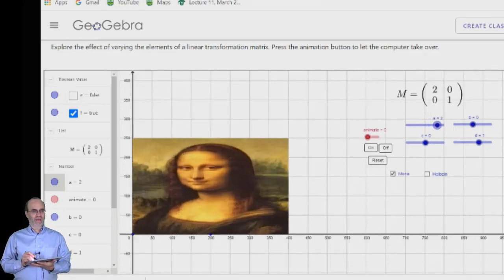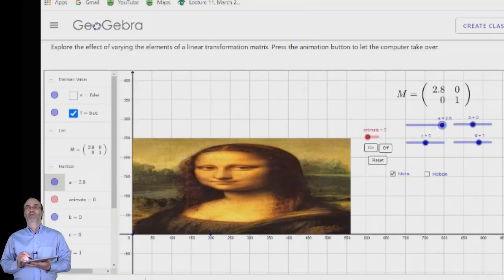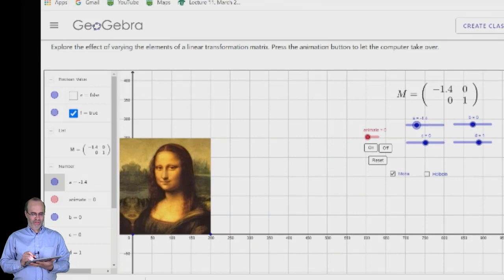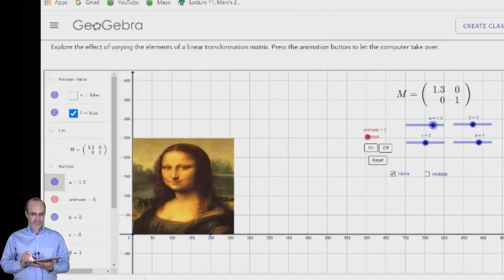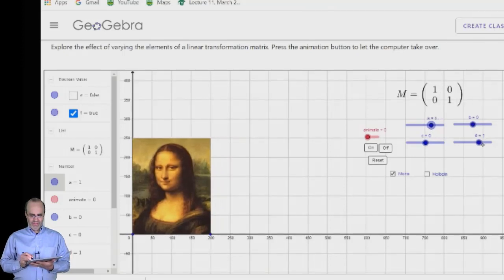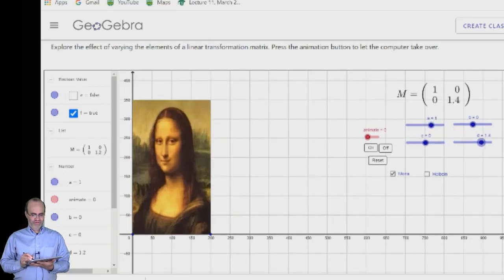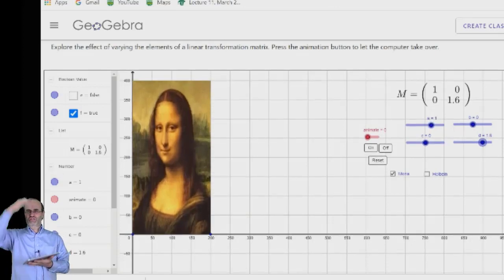If I increase A, I'm going to stretch Mona Lisa like this. If I give it a negative value, I'm going to flip it to the other side, reflect it with respect to the y-axis. I could also do something with D. I can stretch with D. Positively, I'm going to stretch it vertically.